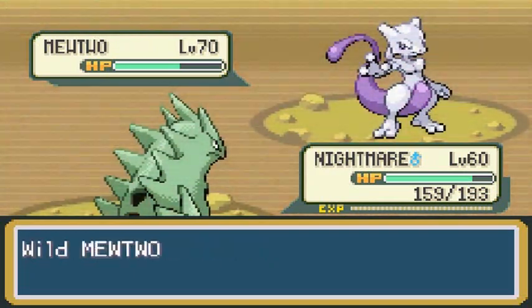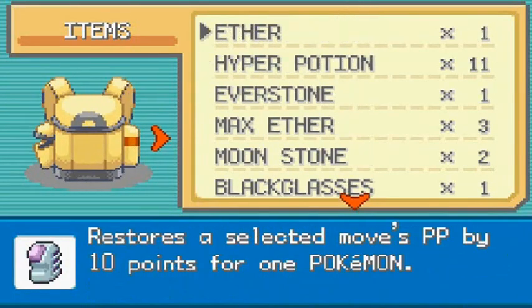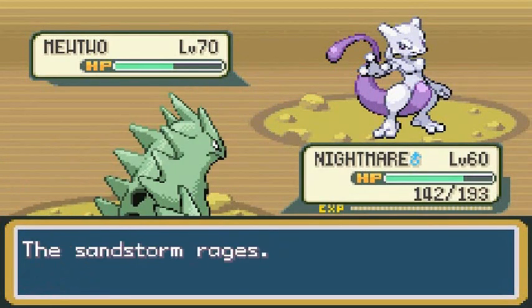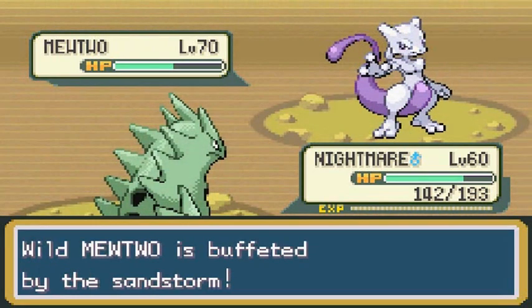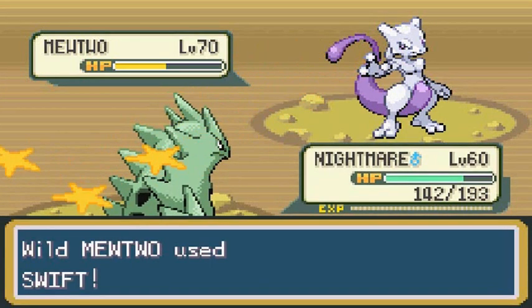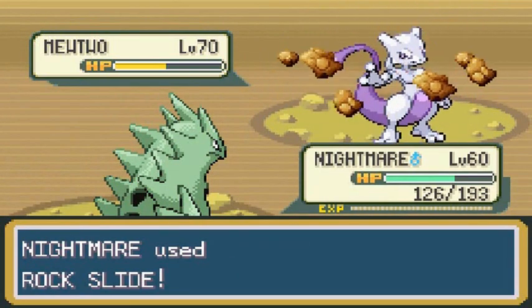Alright, Mewtwo, you asshole Pokemon, you. Getting boofed. And, let's see. Let's go right ahead and use a Hyper Potion on Zapdos right here. Now, I do have Tank as well. It's also a beefy Pokemon, so it won't be affected as hard. And luckily for me, I do have Sandstorm right here, so little by little, he's going down. I can't use Crunch, because that will make Mewtwo faint, so let's go with a Rock Slide, and here we go again, another Swift. Not like Taylor Swift. Here we go, Rock Slide, stay.